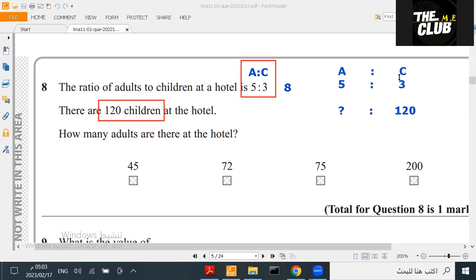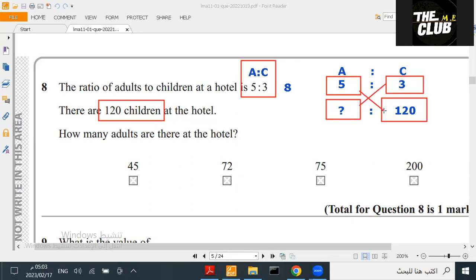I know the ratio of children and adults, and this is the number of children. So we take the number of children, divide it by the one on top of it, and then multiply by this. So divide by 3, or do the cross multiplying. Same idea. Or you can use the X method, in which you put them in boxes like this, and then put an X in front of them.